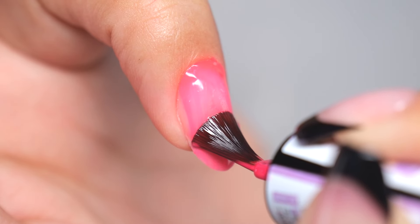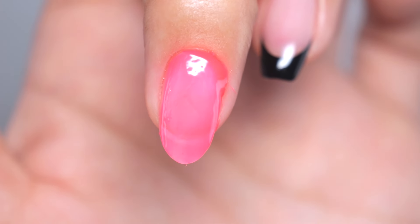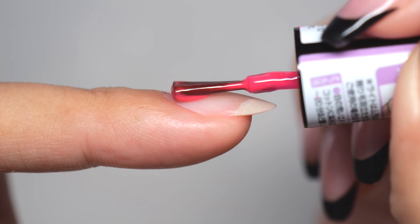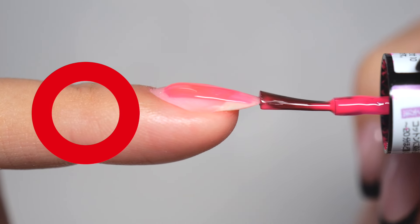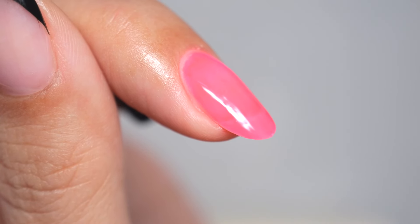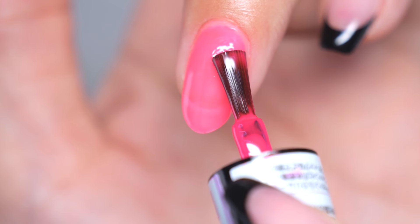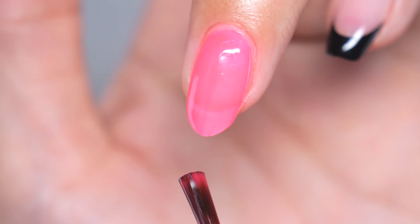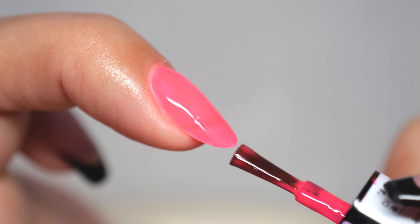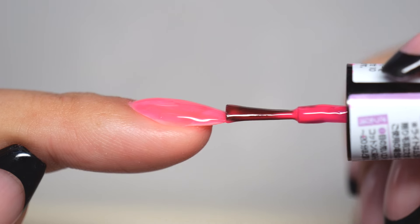However, if you hold the brush too upright and push the gel in, the base becomes uneven. Painting with the brush held upright puts too much pressure on it, causing uneven color not only at the base but across the entire nail. To avoid this, lay the brush flat while painting. By moving the brush parallel to the nail, you can prevent the base from becoming uneven. This applies to any layer — the base, color, and top coat. Gently apply the brush without too much pressure, allowing it to lie flat as you paint.